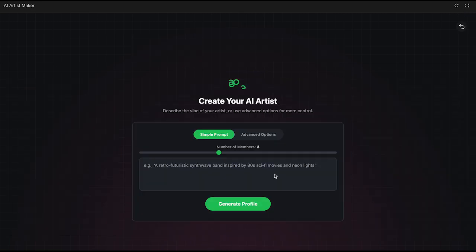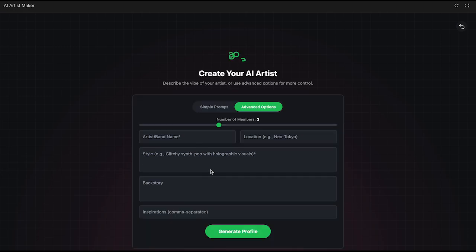But I'm going to do a little start over. We're getting to an era where people are making a lot of AI music, but it's not really attached to anyone. How do you manage the music that you're making, and is it an artist? People need to feel like they're connecting to an artist. So this is a place where you can make an artist. So you have your advanced options.